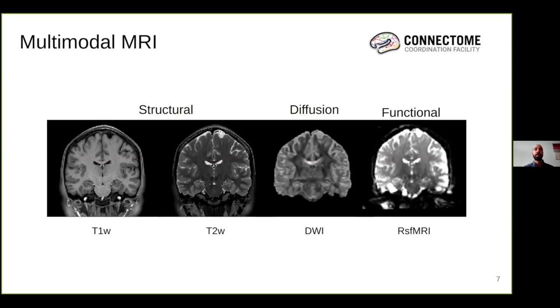So in recent years, there's been a real proliferation of multimodal MRI, and it's becoming more and more common in large-scale data collection, which is a great thing. So multimodal MRI refers to the use of one or more contrasts or sequences in a given analysis. As an example here, we're looking at structural, diffusion, and functional data for a given subject from the Human Connectome Project. So the benefit of having all this information as opposed to just one of them is that each MR modality and each MR metric can provide complementary information. So by looking at all of them together, you're getting a better characterization of each point in space across a wider array of metrics which you might be interested in.